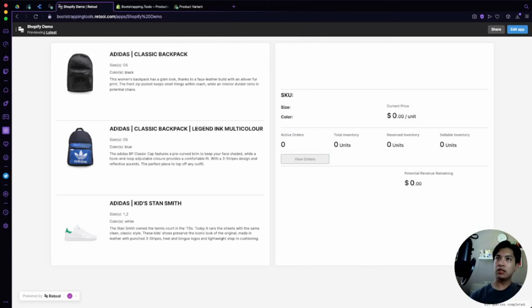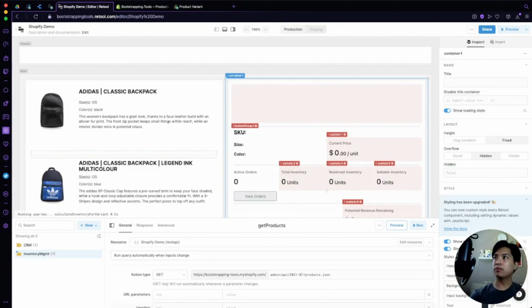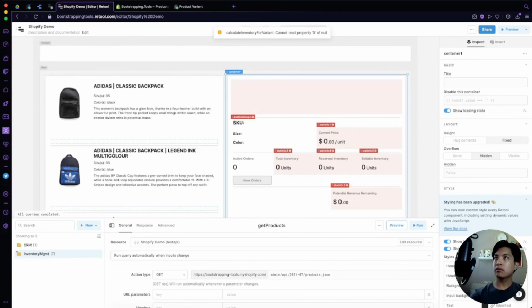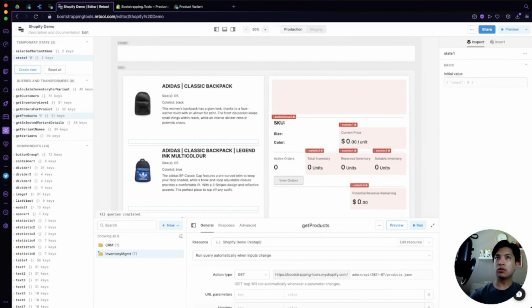We have information. We can actually hide this. Let's do that too. In order to hide this, we're going to set a temporary state. And temporary states are nice to have when you can. So we're going to create a new temporary state. We're going to call this onload. Initial value is going to be 0.